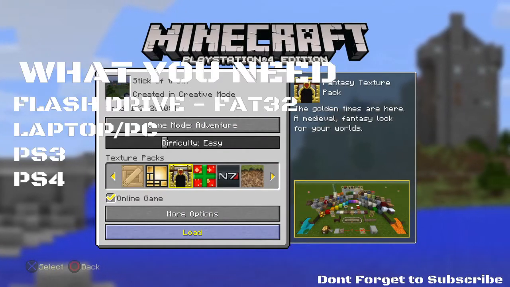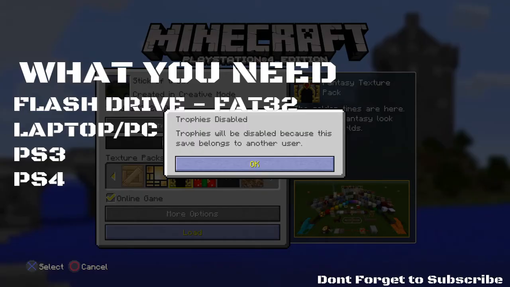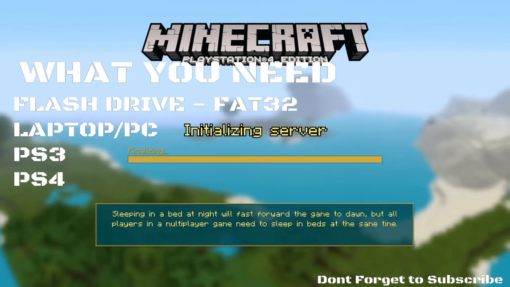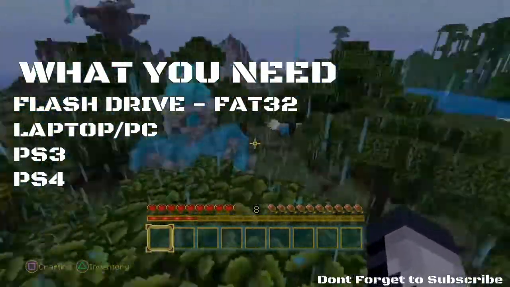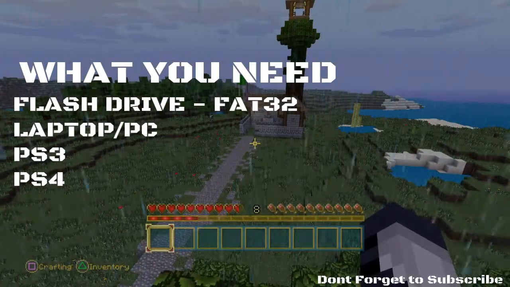First things you're going to need to get this done are a flash drive formatted to FAT32. You'll need a laptop or a PC, your PS3, and a PS4, which is what they don't tell you in most of the videos. There's a couple of them out there showing how you can do this, but they don't tell you you need both systems. All they're really doing is showing you how they back up their own save. It tells you where to go, but not how to do it.